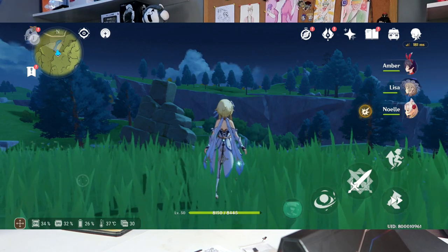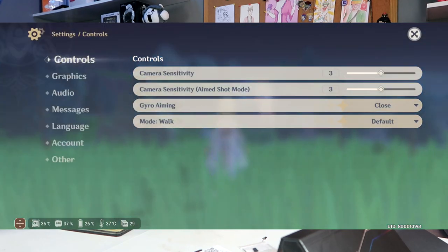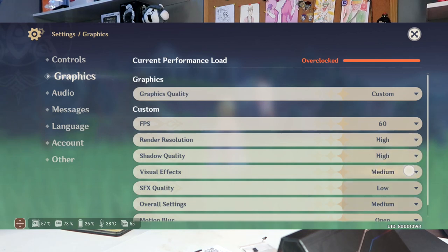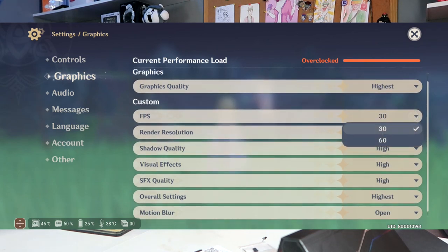How do I set my thing? Is this it? Settings. There. Sorry, it's my first time playing using the phone. I usually play it on a PC. Graphics. Turn it up to 60 FPS. Render the resolution high. All high. High everything. Highest. There you go. Highest.